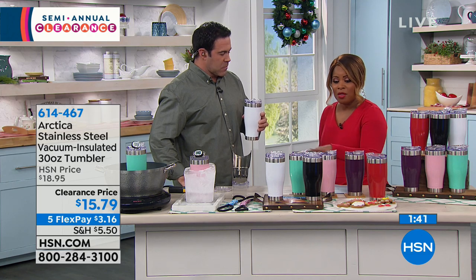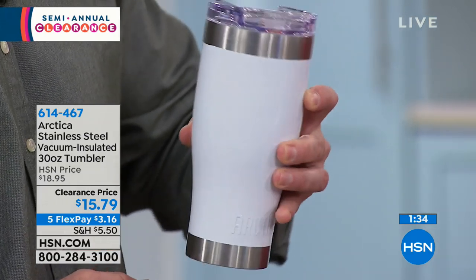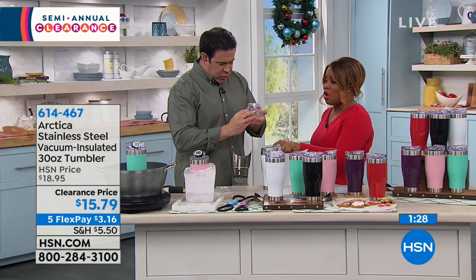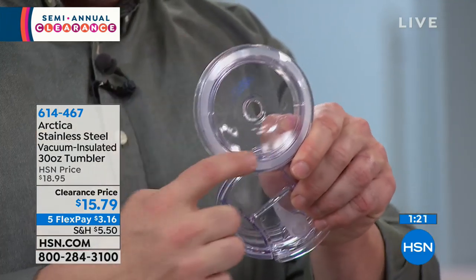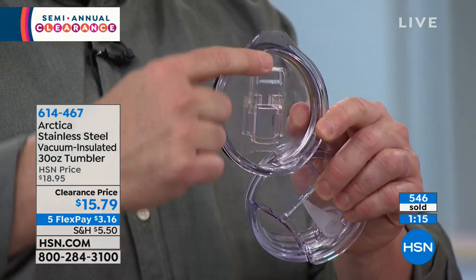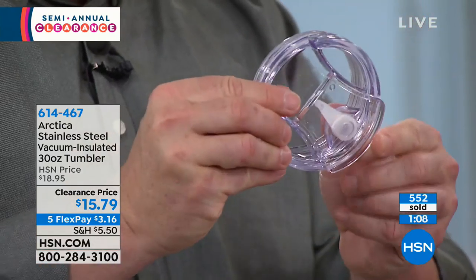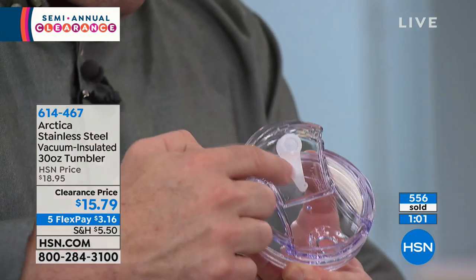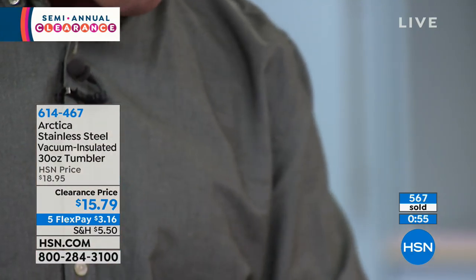Put us to the test. All of the products you're getting are quality products. You still get our holiday return policy. It's $3 to get it at home. All the other brands started out with just a hole in the lid. Maybe the expensive one has a rubber gasket. Then we upgraded our lid — if you want to upgrade their lid, it's $10 more and it just slides closed, but it's only a little bit spill resistant. We added an upgraded heavy-duty rubber gasket. It screws in two notches, so it's super secure. The flip top with the extra rubber gasket locks down and really snaps into place — that's how it keeps it spill resistant.